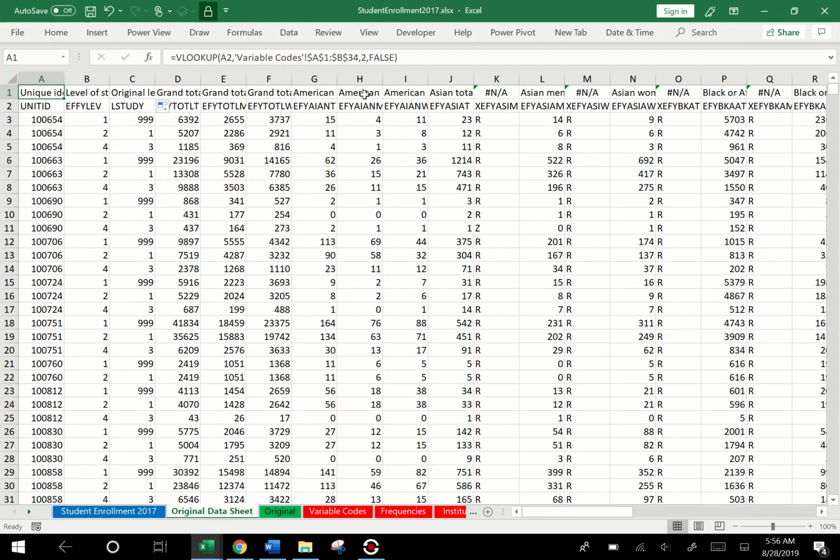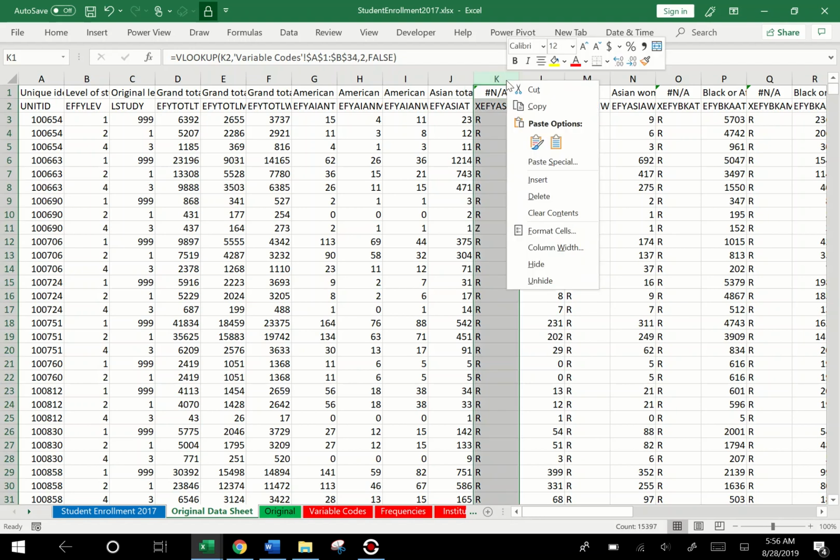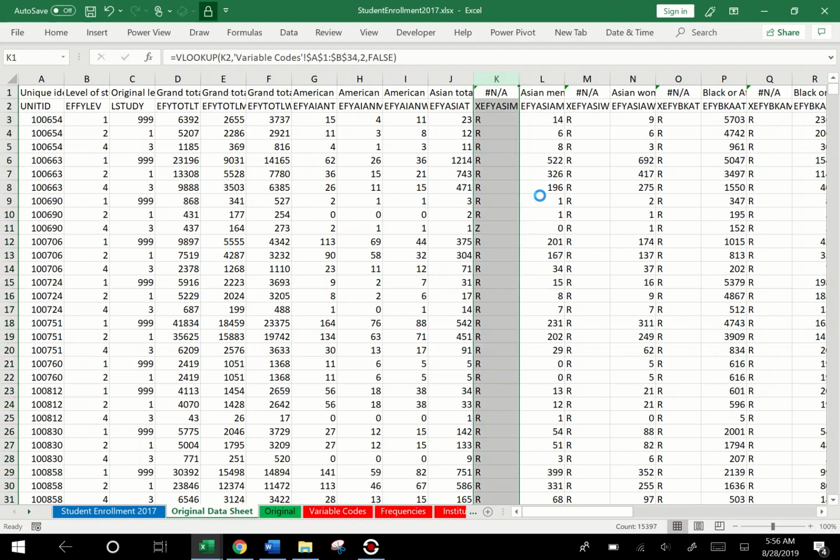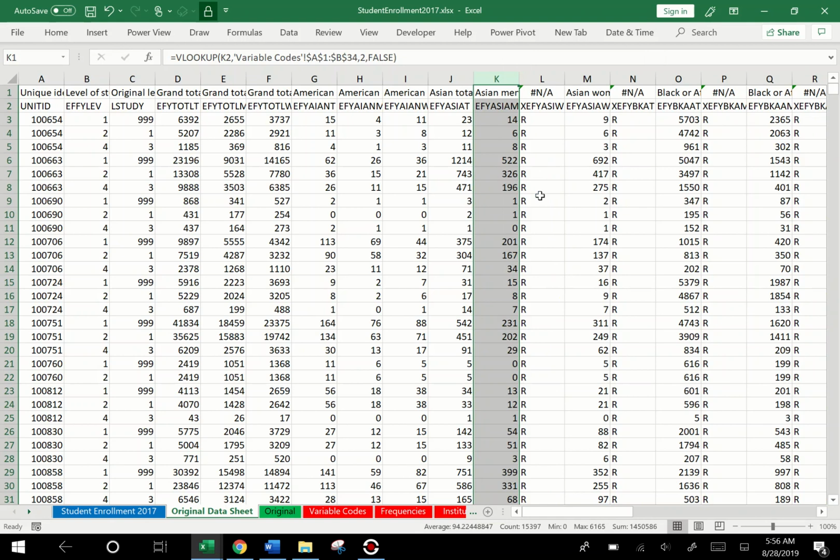Now, you're going to have some NAs, because I purposefully took out some of the codes for you to notice what happens when the codes aren't there. It's going to tell you, hey, I can't look that up, can't find it, it's not there. That tells you there's an issue there. I'm going to have you go through and just delete all of those, just for this particular exercise.